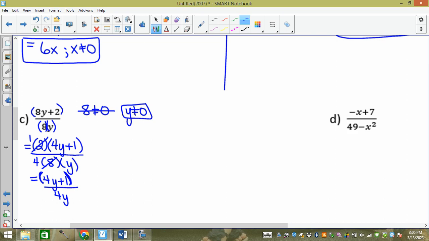It needs a twin. Remember when it's a binomial, when there's 2 terms attached by a plus or minus sign, you need to have that twin on the bottom. Do we? No. So that's staying for life. I can't do anything with this. It can't get any better. And I just say y can't equal 0 behind it.